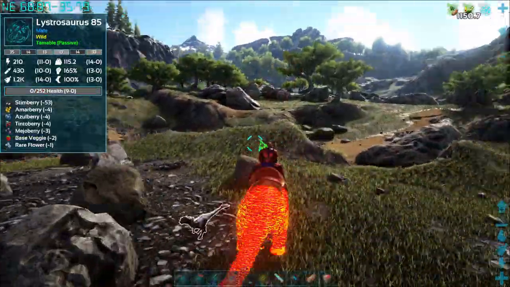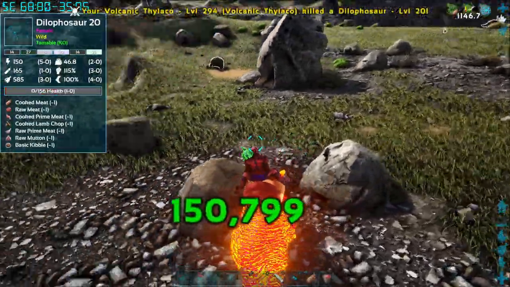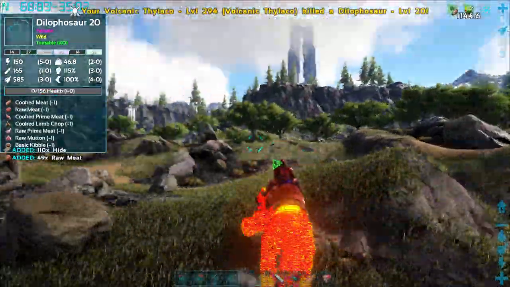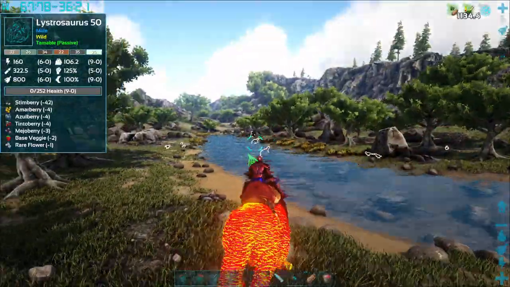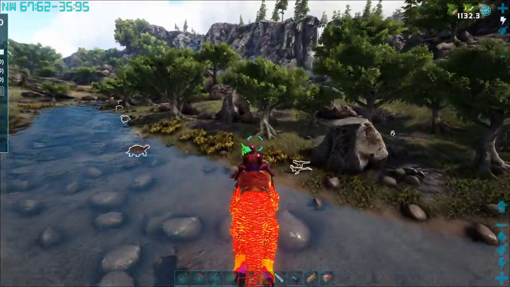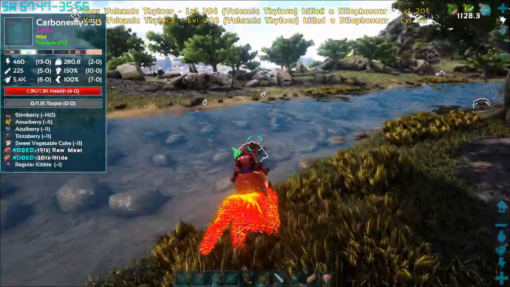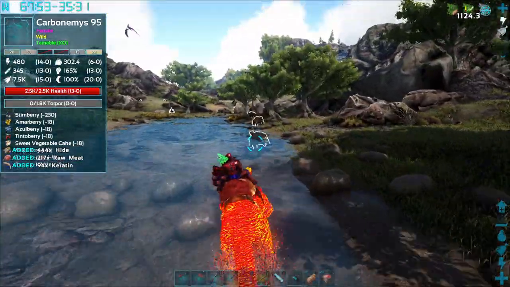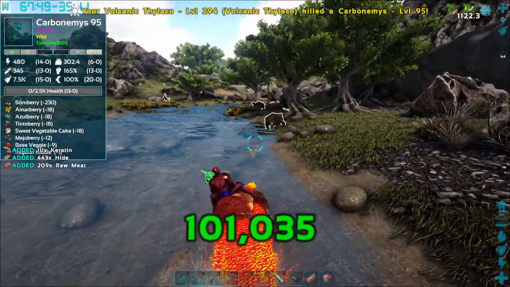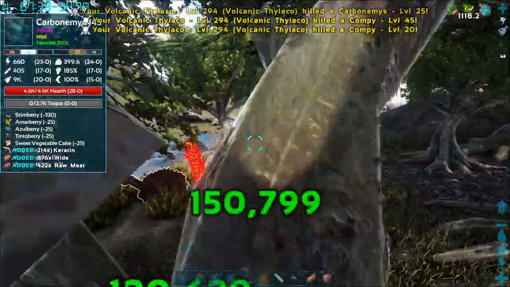I did see a couple of rexes as I was flying over. Right, let's quickly go down all this. Let's get them. I don't know what they're going after, but I want it. Nice. Yeah, I actually do like this guy. I weren't expecting much from it, but it's actually turned out to be quite a decent creature.